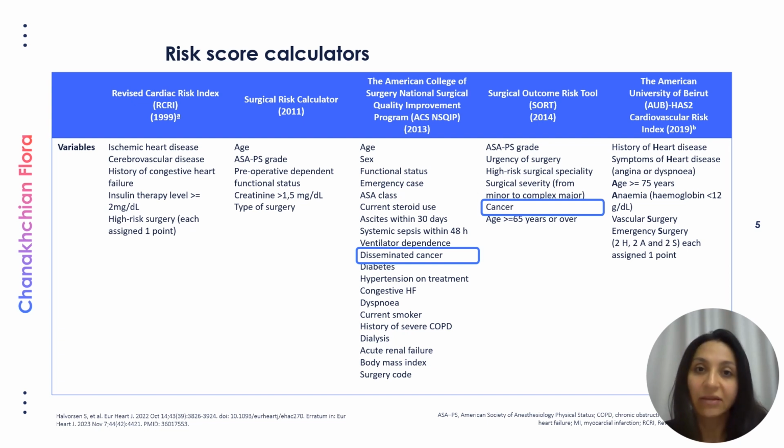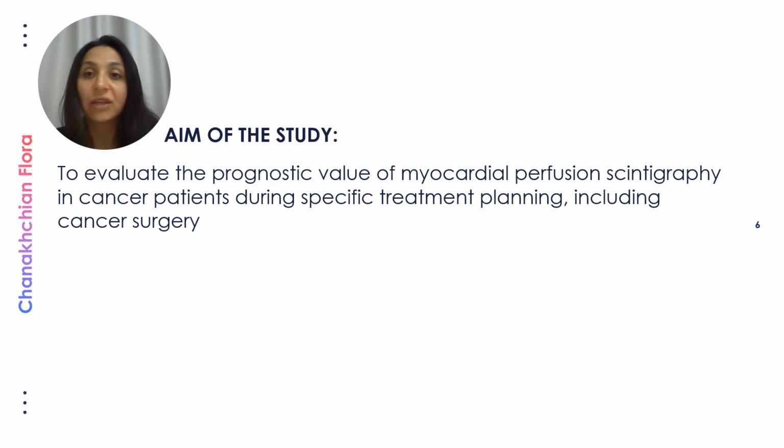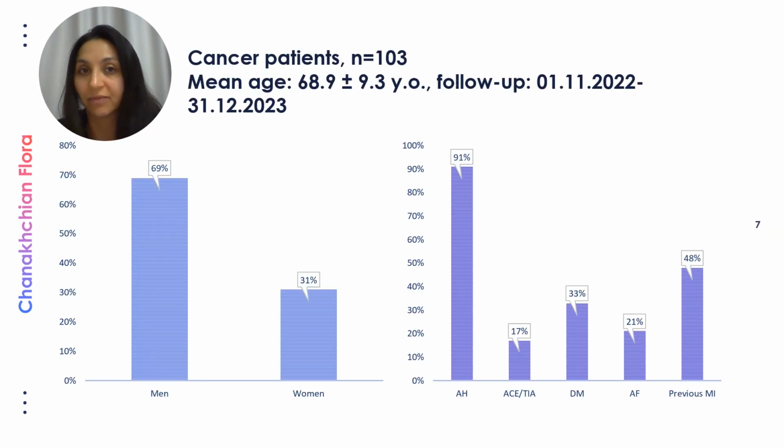On the other hand, there remains a lack of robust evidence regarding the prognostic value of nuclear imaging technologies like myocardial perfusion scintigraphy before non-cardiac surgery in the cancer patient population. So the aim of our study is to evaluate the prognostic value of myocardial perfusion scintigraphy in cancer patients during specific treatment planning, including cancer surgery.